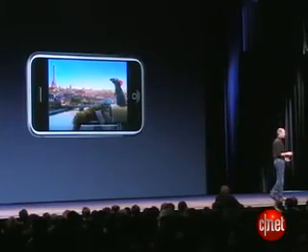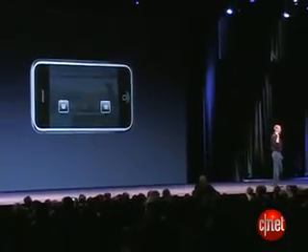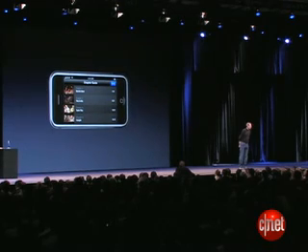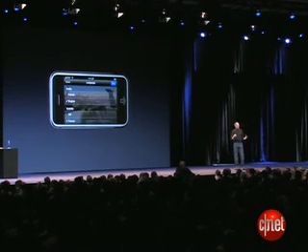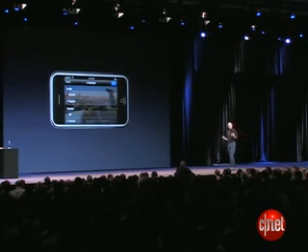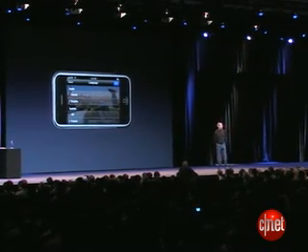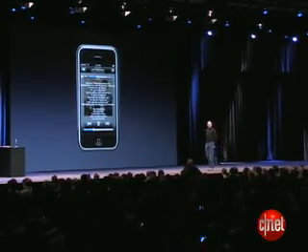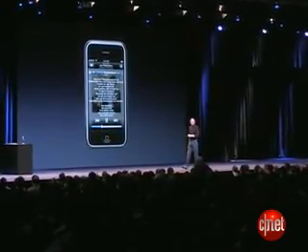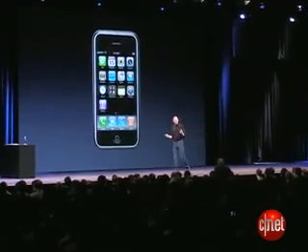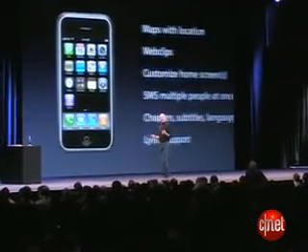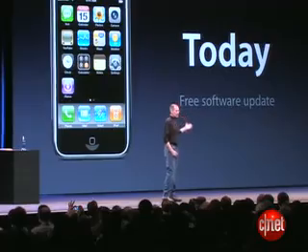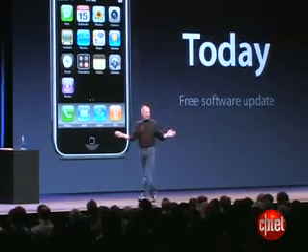And when I'm watching films now, I've got 2 buttons here. One shows me all the chapters. I can navigate through the video by chapters. And the other, if the video contains alternate language tracks or subtitles, I can turn those off and on and select the language as well. If I have lyrics data, it puts it right on top of the album art when I go in with the scrubber. So these are some of the new features that we've got on the iPhone. And all of this is available today as a free software update for every iPhone owner.